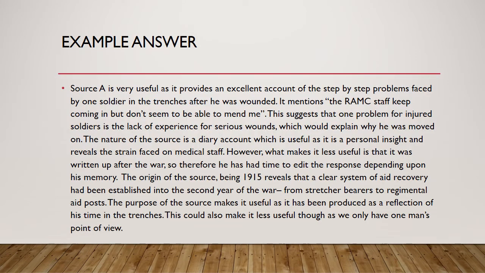Now let's have a look at an example answer. So this is just one source and let's try and highlight the nature, origin, purpose and use. So remember NOP, N-O-P, and we want usefulness. So I've said straight away it's very useful, and then I've said it provides an excellent account of the step-to-step problems faced by one soldier after he was wounded. It mentions the RAMC staff, so I've used a quote there, and then I've given this. This suggests that one problem for injured soldiers is the lack of experience for serious wounds, which would explain why he was moved on. So I'm giving you a reason as to why his transport was a problem.